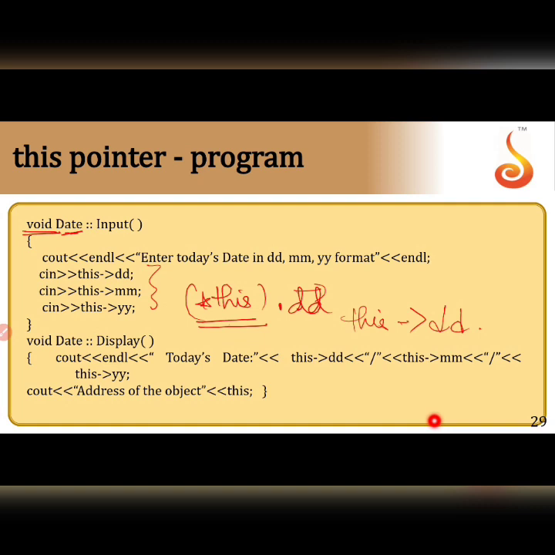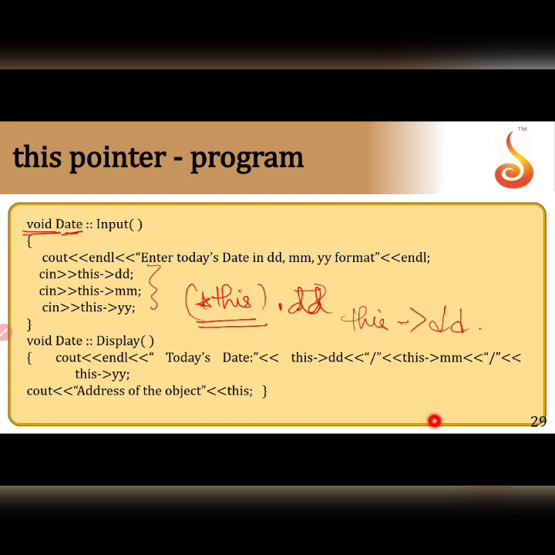Then after that, I need to write my display function. Again, it was declared in the class Date, so it is a member function of Date. How do I write it? Return type of the function. The function was a void function, so the return type of the function was void. Name of the class to which it belongs is Date. Scope resolution operator and name of the function is display. And to display, I am not passing any arguments, or I am not returning any arguments.